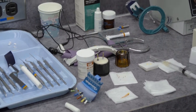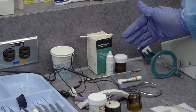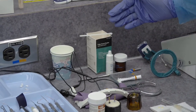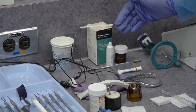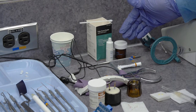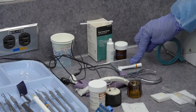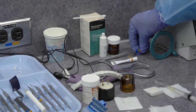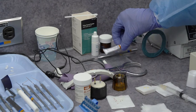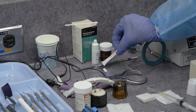We have here again our Cybron Endo sealer. Now, according to most procedures, there are many types of sealer, but this is one example of an endodontic sealer that's available on the market. I have here a glass slab for the sealer along with the spatula. I have the temporization filling, which is the Cavit.